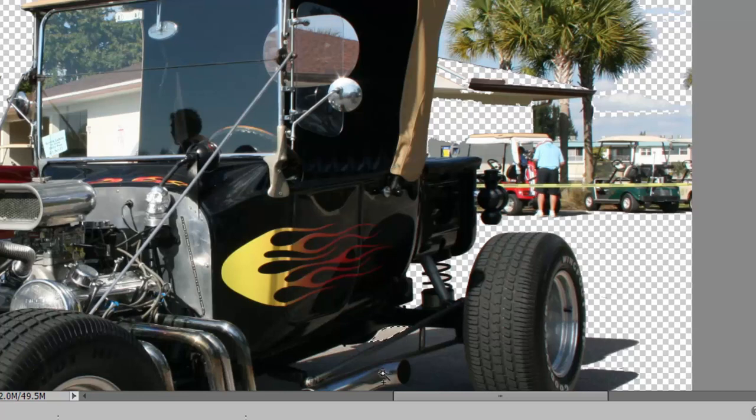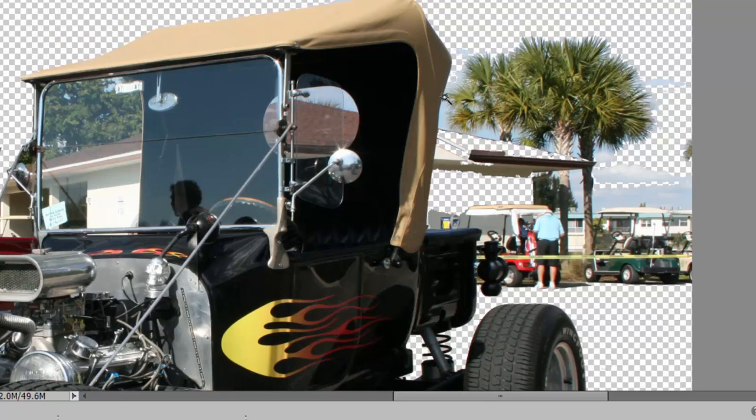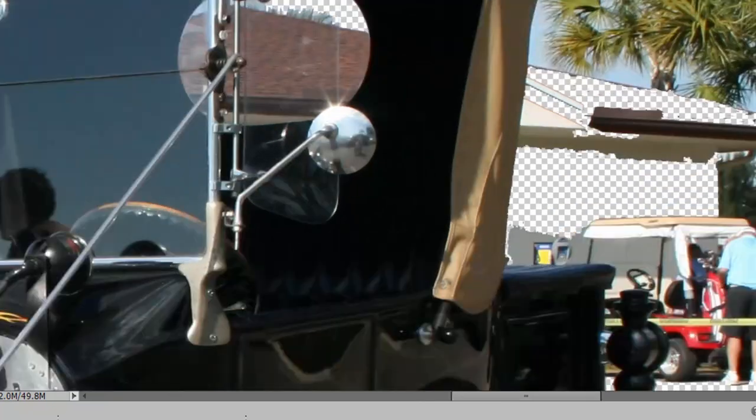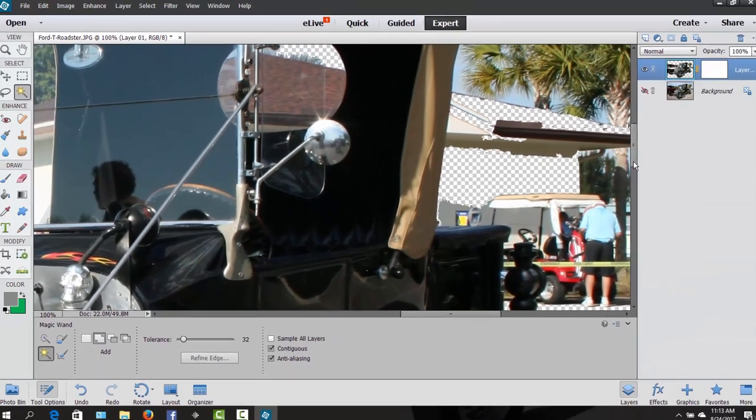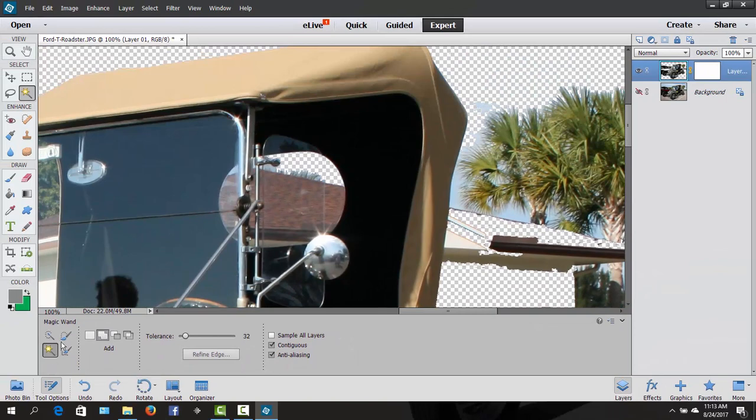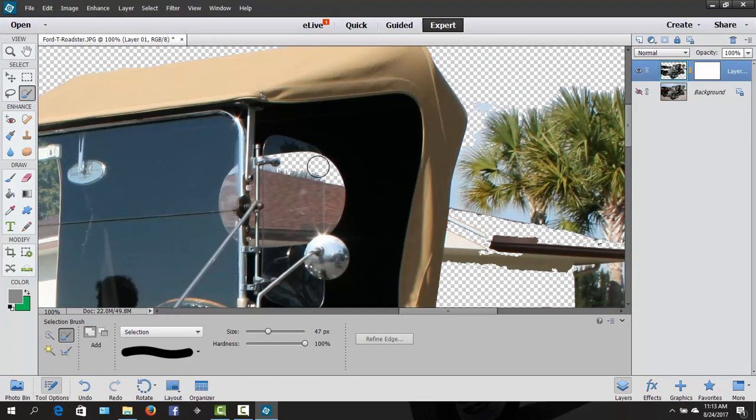Got some areas underneath here where the shadows don't hit, but you can see the sunlight on the driveway. And you get up in here, we're going to have to come along and fix this along here, just like we did across the top. Same thing in here. We don't want to see the rooftop of that building behind there. Now some of it will clean out, some of it won't. Some of it you'll have to use the paintbrush and come down with the paintbrush and clean that out. We're not going to do it all here. We're going to skip around a little bit, but I want to make sure that you see everything we're doing.